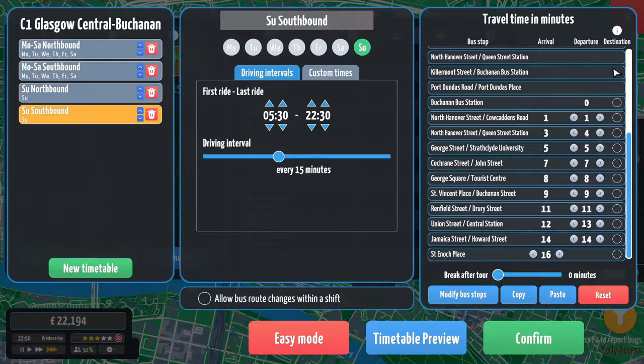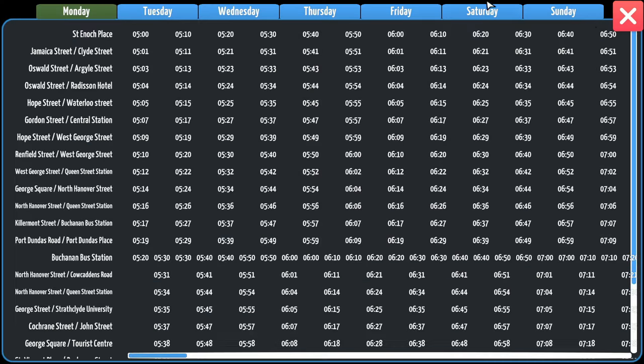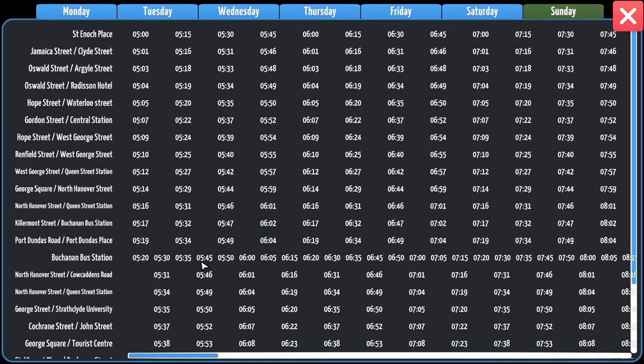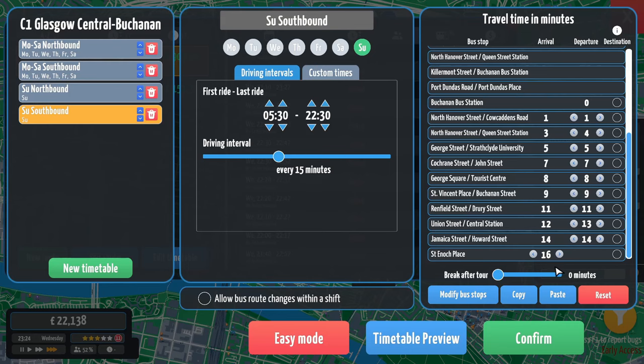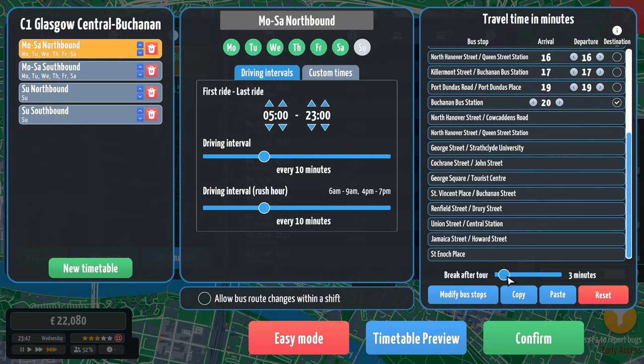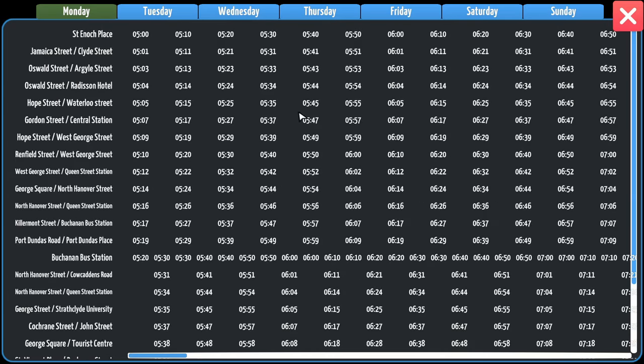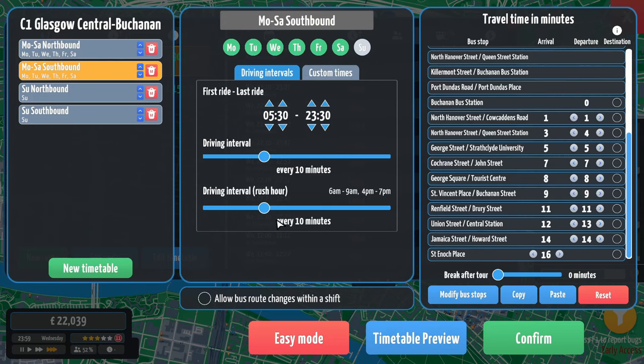Buchanan gets 5 minutes on the northbound. Three is fine. Timetable preview, Sundays. Yeah, that's standing 46, waiting until 6 on the Sunday, so that can wait, and that can wait for 10 minutes. Timetable preview, Monday. So yes, so wait for 5 minutes, and southbound 46, that will have no stand. Cool.